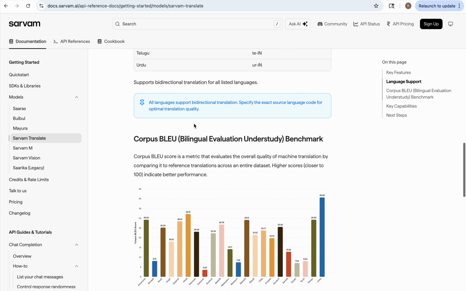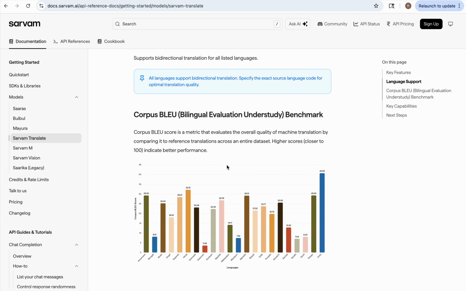Again, on the BLEU score, I see it does better on Urdu, Telugu, Assamese. I'm not sure why Bengali is such a low score, because it's actually one of the popular languages spoken in the world.